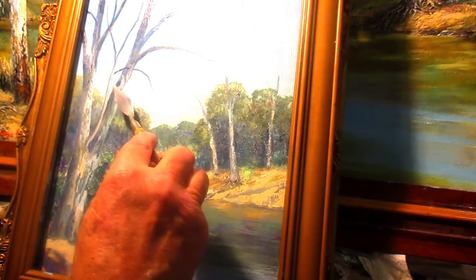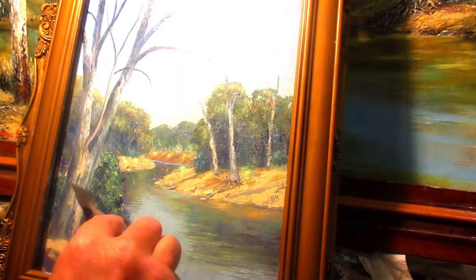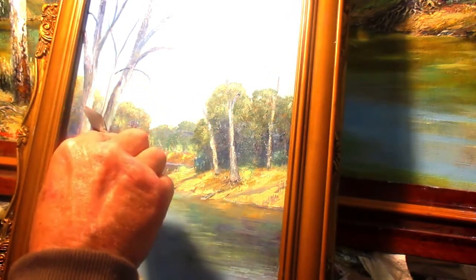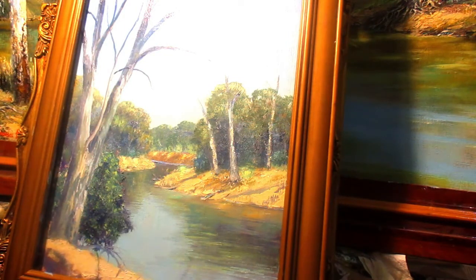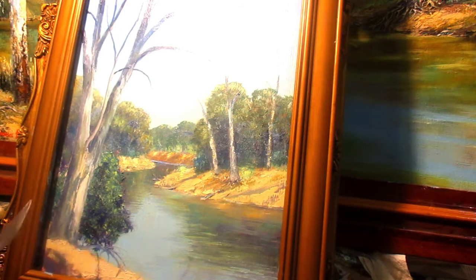When you run your spatula down there, you mould those colours all in together, see that? And what I'm doing is bending the spatula as I come down, so it's only touching where the tree is. I might even get a little bit more of that tinting green in there. See how that tints up, bloody magic.